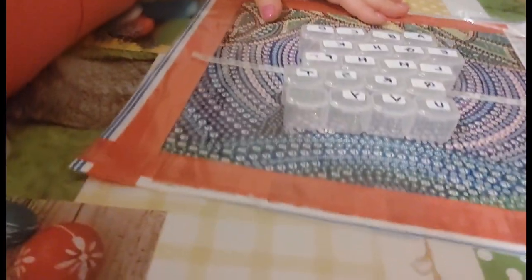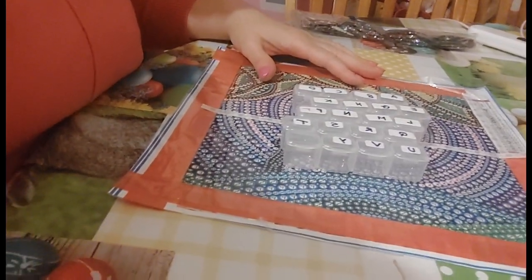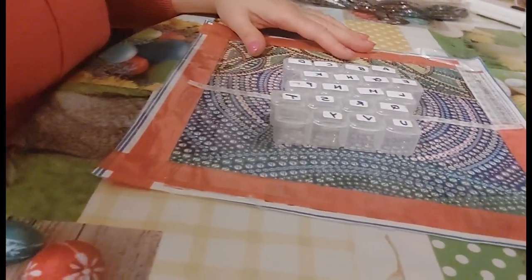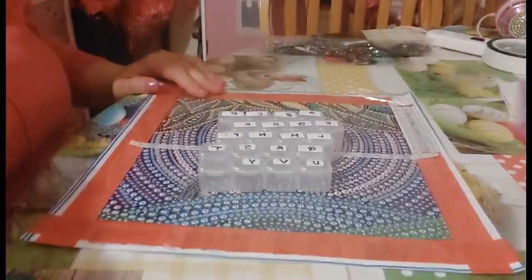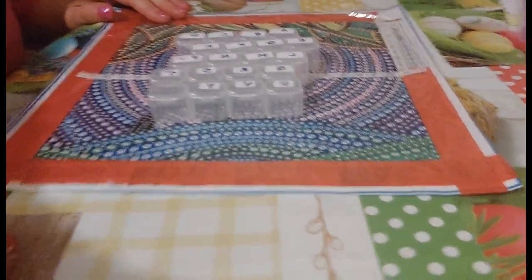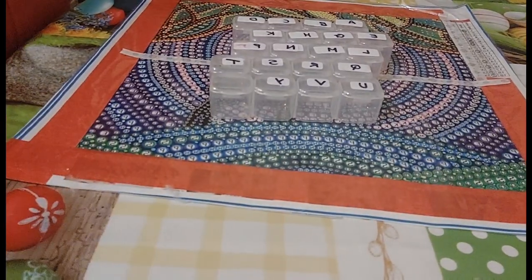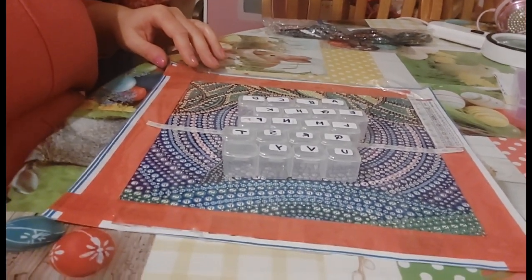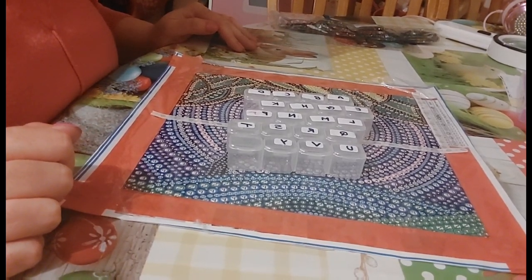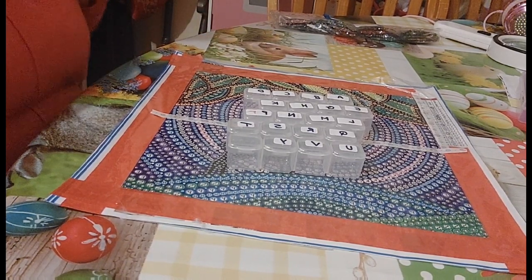As you can see, I hope this camera angle is okay, because this is later on in the evening now. There, is that a bit better? I think that's a bit better. Is that better? Maybe, I don't know. I think that's as good as I'm going to get it, guys, because we've had dinner, the table's a mess, and it's just stuff everywhere. I just can't deal with it at the moment.